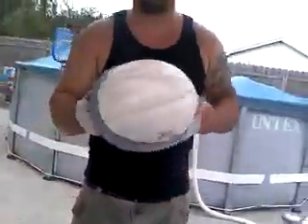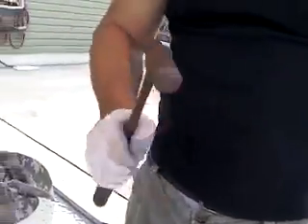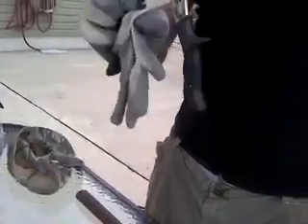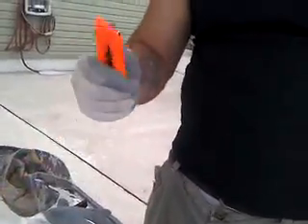I'll show you how you put it on — this is to the back of you, which covers your neck, and you just put it on like a regular construction helmet. You tighten it up and there's your lead helmet, concealed. The tools I used: a little mallet hammer to bang the metal down, duct tape, shears, a knife. Good luck.